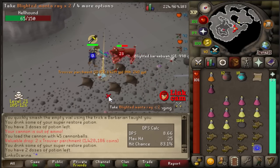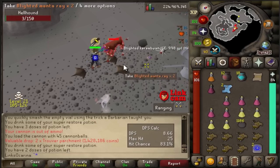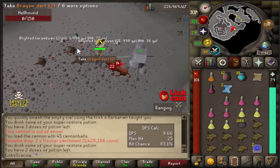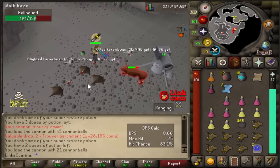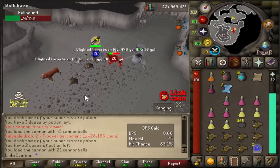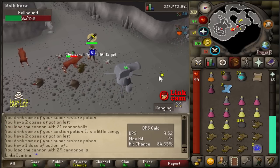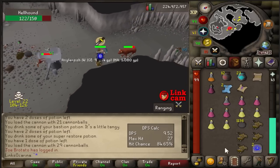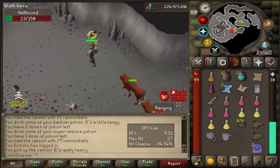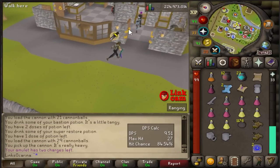What the fuck is going on? I've just got two Trover parchments. Like, what? I can't get a hard clue, but I'm getting loot left, right, and center. It's mad. It's actually mad. I've killed 130. That's 1 in 1.3k. I'm so confused. Hey, we finally got one. Unreal stuff. Let's drop this. Pick this bad boy up. Get out of here. I don't know why that's taken so long. 135 kills. Incredible. But there we go.